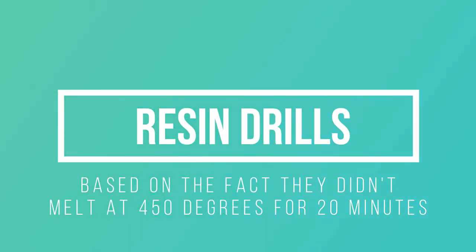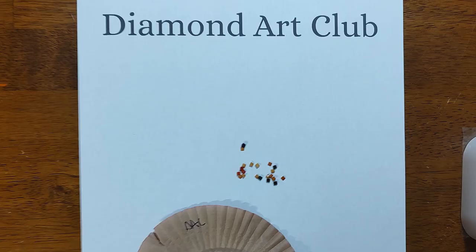Moving on to resin. Diamond Art Club, we knew this.